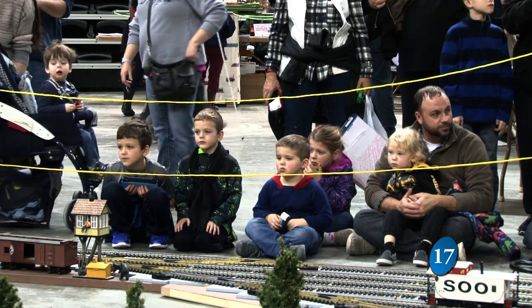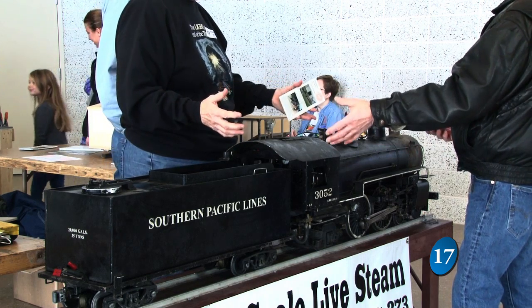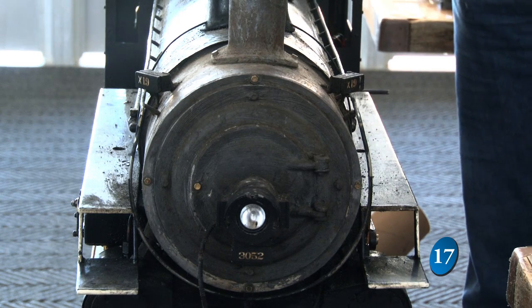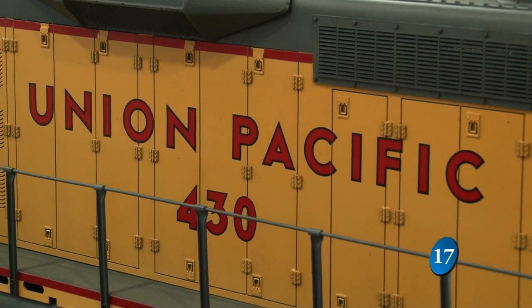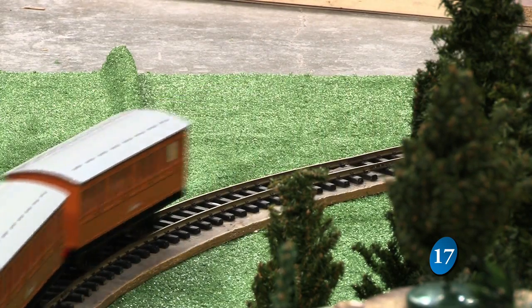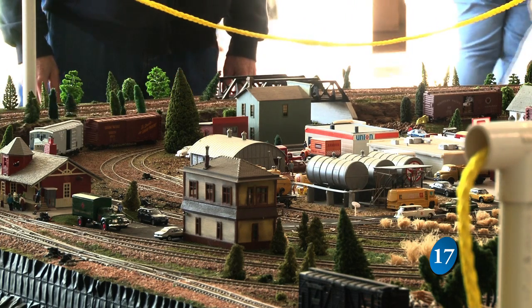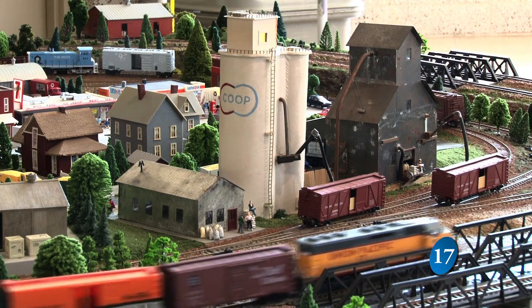Not only is this event exciting for the onlookers, it's also a benefit for the vendors like the Northwestern Railway Society. So it's good for us to be at a show so we can let people know we're out there and we give free rides. They just need to go a little bit off the beaten path and then they'll find us. What might be the most jaw-dropping part of this expo is the train track scale models. Mine's going fast. Jack Watson says the key to building an impressive display is a lot of hard work and dedication. It's just patience. Think about what you're doing. Don't get ahead of yourself. Sometimes I have to tear out stuff because I got too far involved in it.